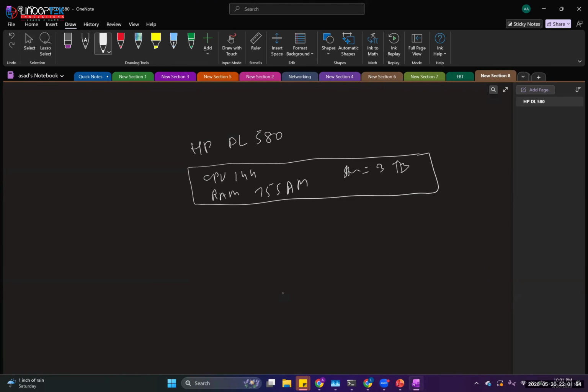Now, back in the day, we did not have the option. We would directly install the OS on top of this, and that OS could be anything, Linux or Windows or Unix. And that's what created a problem.